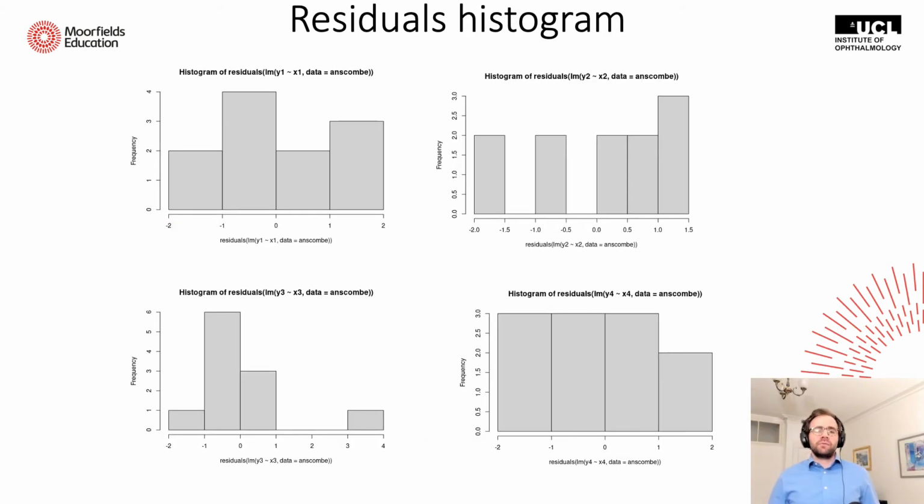Another property of the residuals of these standard errors is that, if you remember from the assumptions, they should be normally distributed. Well, graph 1 looks good. They're pretty much normally distributed, or normalish, whereas the other graphs don't look so good. And in particular, in graph 3, we can see a clear outlier, which is this data point, if you remember, that we picked out.